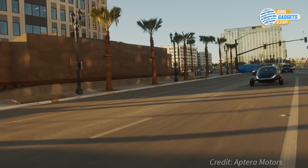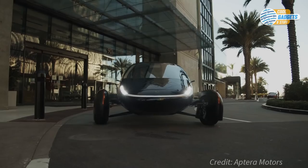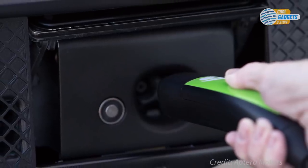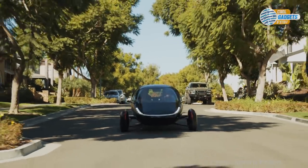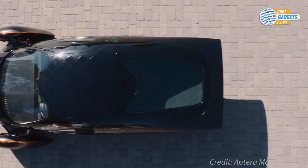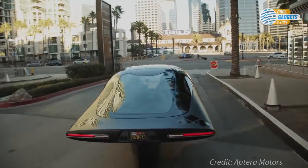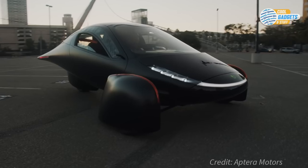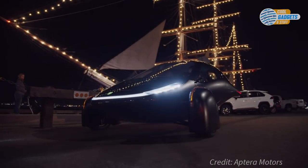In comparison, a Tesla Model 3 uses 250 watt hours to travel a mile, and larger electric vehicles can take 300 to 400 watt hours for that distance. Aptera can be charged with a charging station or with a regular 110-volt outlet, the same outlet that charges your cell phone, and can charge up to 150 miles of range overnight. Of course, the solar energy from the solar cells will further add to the vehicle's range. Electric motors propel Aptera from 0 to 60 miles per hour in as fast as 3.5 seconds, with a top speed of 110 miles per hour. Aptera is available for pre-order and will first be produced in 2021, with the price starting at about $25,000 and going up to $50,000 depending on the range and add-ons.